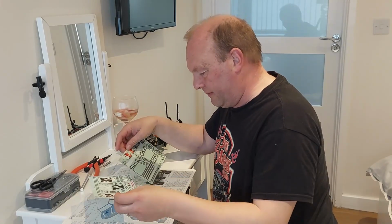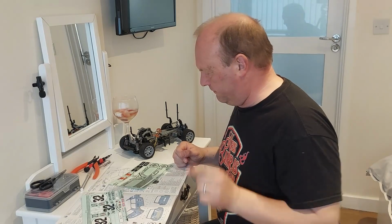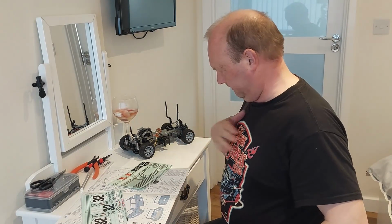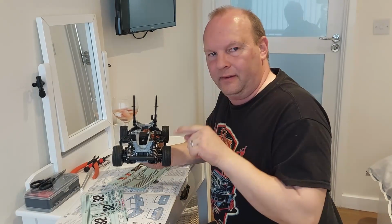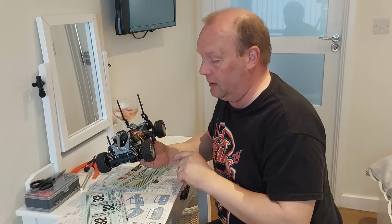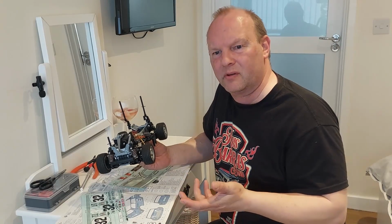So I'm getting the decals ready for the body, and while I'm waiting for the several layers of paint to go off, when this one won the poll of which one was going to be built, I thought I'd better check everything, because I bought it and I've not really opened the box and had a look.